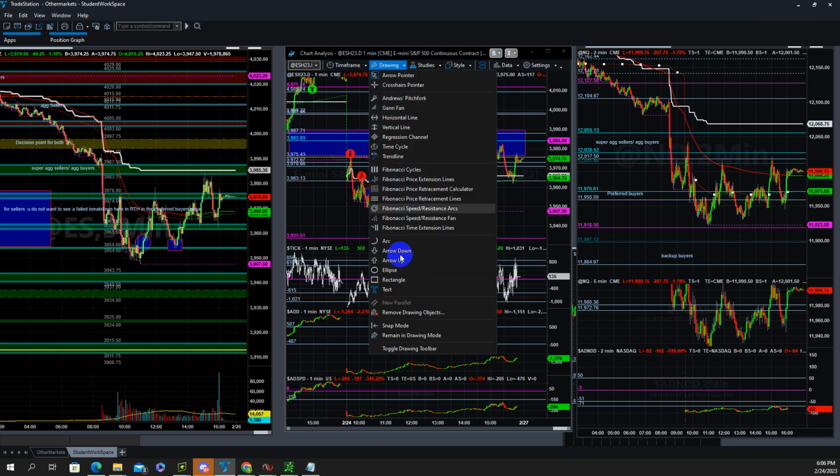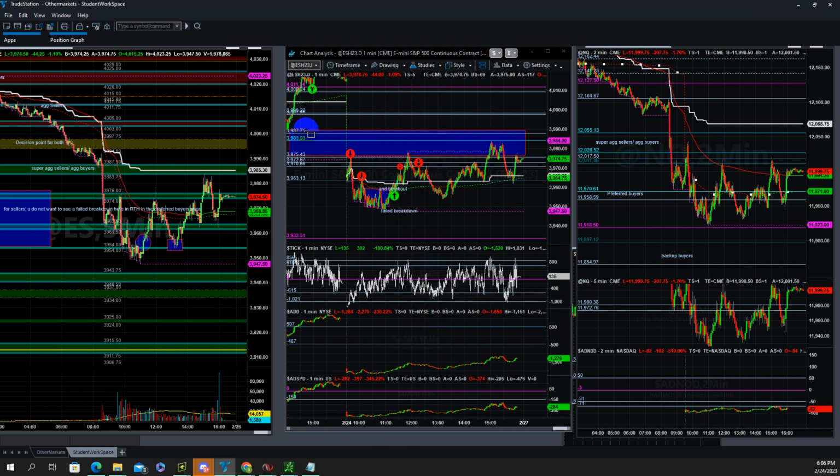So now I can draw another box, 88 to 50, gray area. See that? Gray area means neutral. Anything can happen. You can't be short, because both sides worked. That is what I mean by gray area. When I say gray area, it means anything can happen. Both sides can be active. You have no clue what's going to happen.